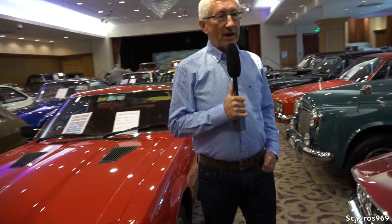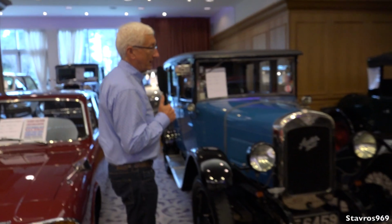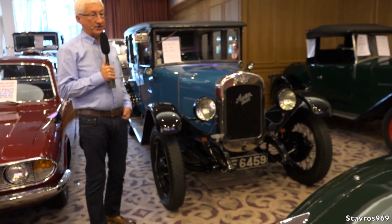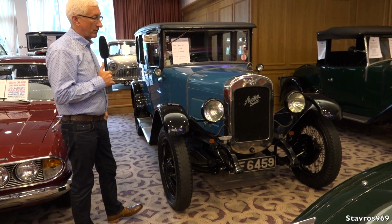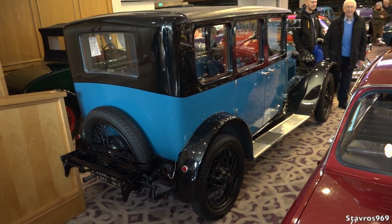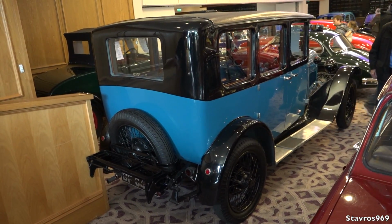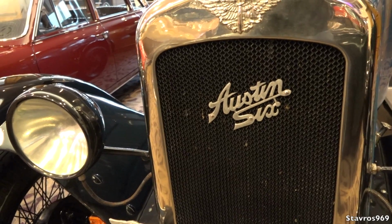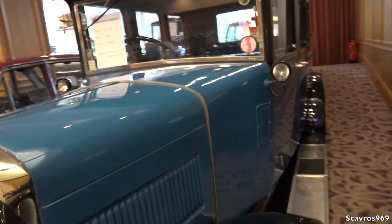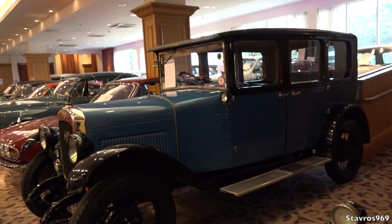Now, I wonder, should we step back in time a bit? We should maybe step back in time a bit to 1928. Whoa. 1928. An Austin 6, owned by a Mr. Raymond McGaw from only a few miles from here. He would be a keen collector and a great eye for a car. That is a beautiful car. It came here and it drove in with the engine running like a Swiss watch. It's absolutely perfect. And as you can see, the condition of that is very good.